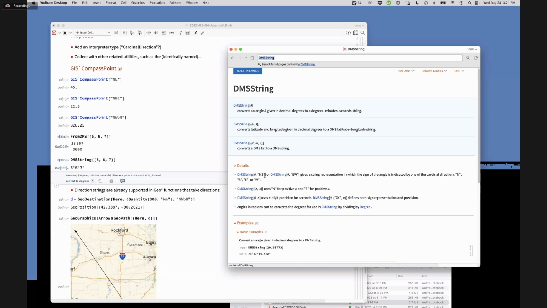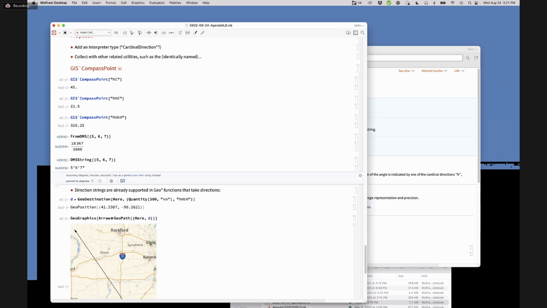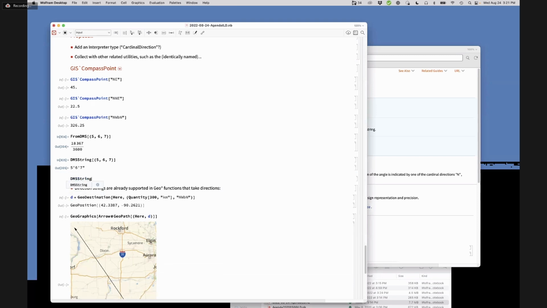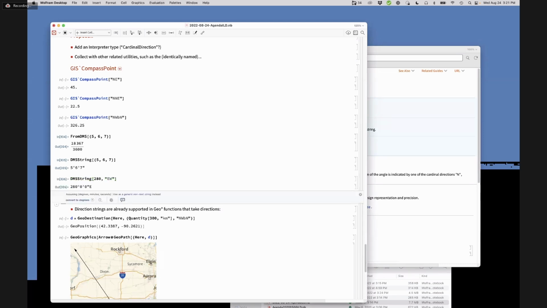What is this? DMS string of NS. Yes. So the idea there is that one can say, I have a number and I want it to return, not north, south. I see. So it's like a DMS string of 280 east west. Whereas if you said minus 280, then you'd presumably get the other. Right. Yes. Okay, so we've already got very nearby functionality.